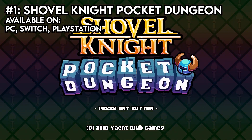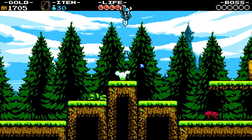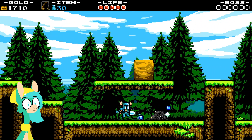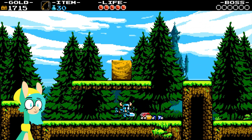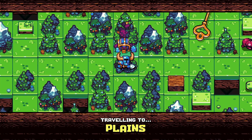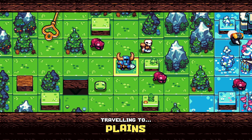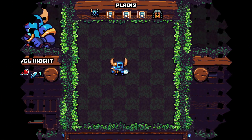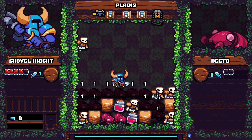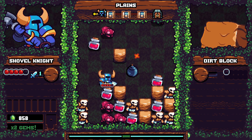Shovel Knight Pocket Dungeon. Shovel Knight has become the poster child for indie games, and there's a reason for it. Shovel Knight is a loving homage to the 8-bit era, revolutionized the indie platforming genre, and sent a bunch of baddies to their grave with a gardening tool. Not content with just platforming, this knight has dipped his shovel into puzzles as well, with Shovel Knight Pocket Dungeon, and this is a wonderful adventure. It's Crypt of the Necrodancer meets match-three puzzlers, and it meshes together so well to make something unlike any game that's come before it.